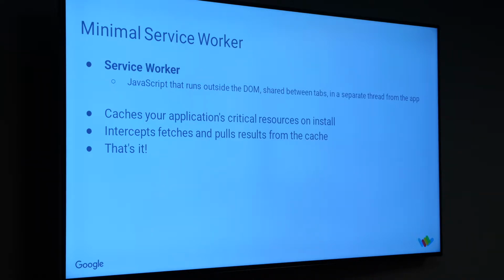One of the things the service worker does is it intercepts fetches, or has the opportunity to intercept any XHR or fetch that your application performs and can serve that request from the cache. You can also ignore requests you don't want to handle, and those go through the normal path in the browser.